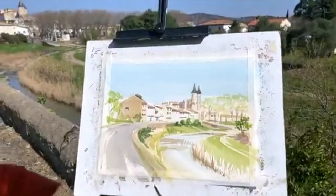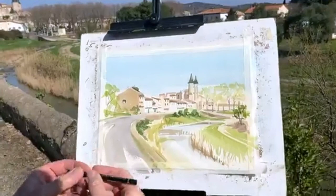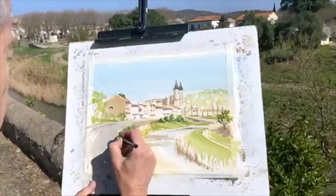Hey Carl. Now, that's dried amazingly quickly, and I'm just going to put a couple of little, my trademark sketchy lines in just to get the... Well, let's get a few things in here. This is like a soft black crayon. If anybody's interested, I kind of like it better than using a pencil.